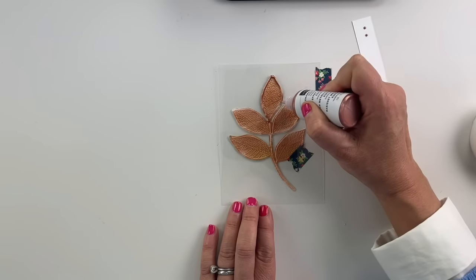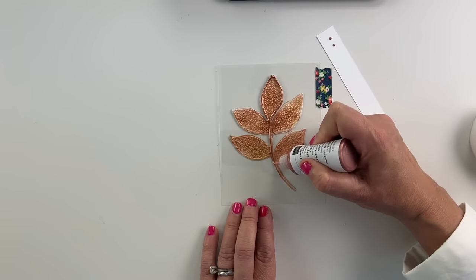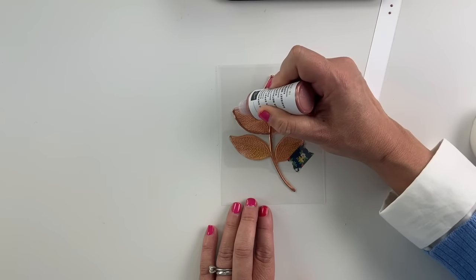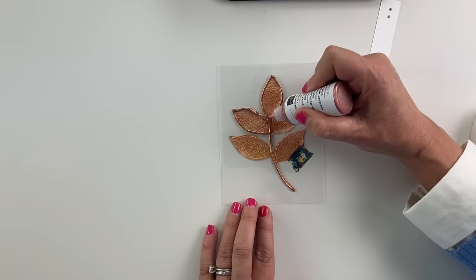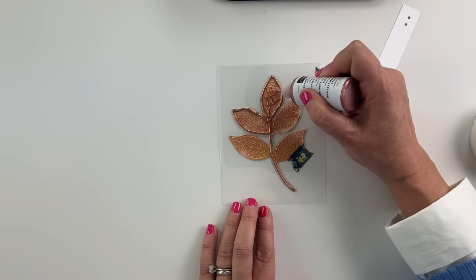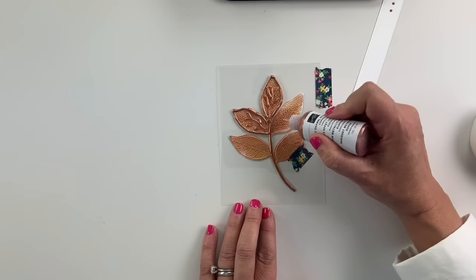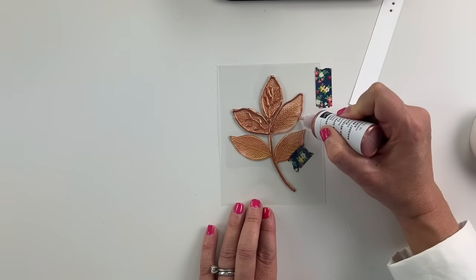Now on camera, this is a little bit more challenging because you have a lot of people watching you, be steady, right? No, it's not too bad. Just take your time. And so you can see how easy it is, right? And again, nobody knows what this leaf is supposed to look like. Well, you certainly can mount it on top once it dries, can't you? Or maybe you don't want to do that. Maybe, and I'll show you the finished card, maybe you don't want to do that.